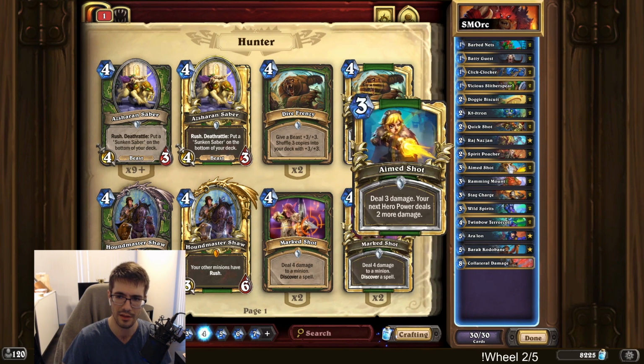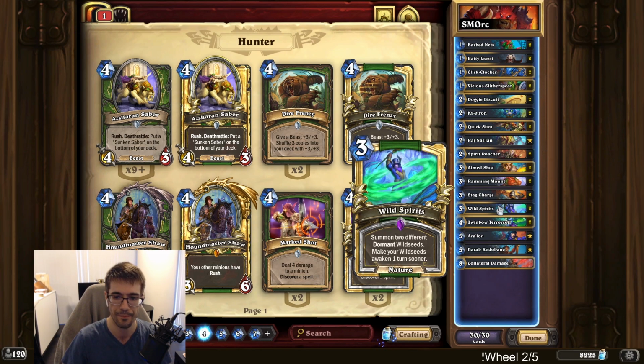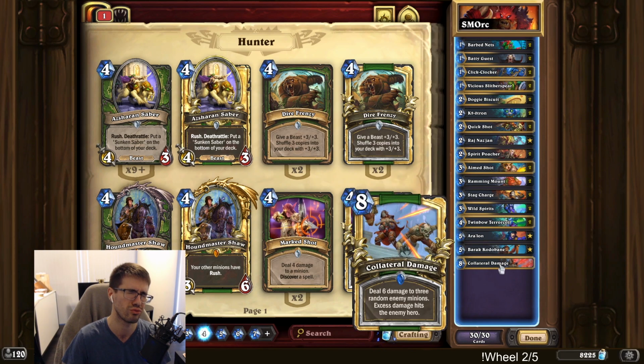It's good at doubling up on damaging cards, but it can also help you rebuild a board with something like Wild Spirits, right? Having this triggered twice is quite powerful. And having this triggered twice is just lethal.